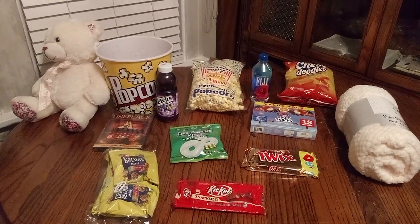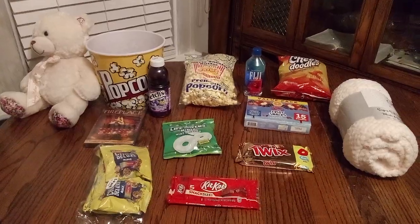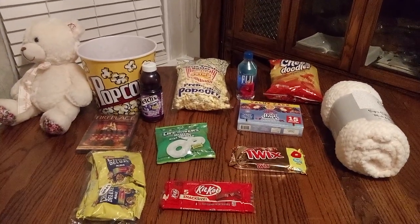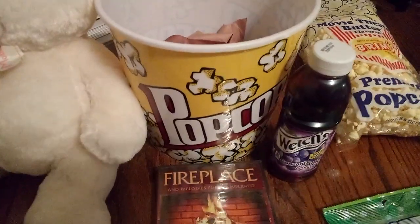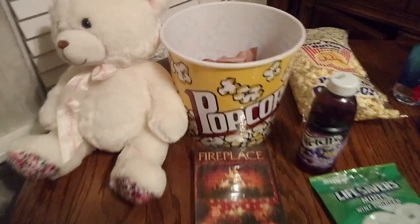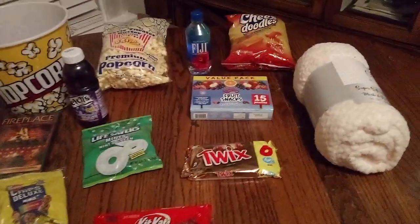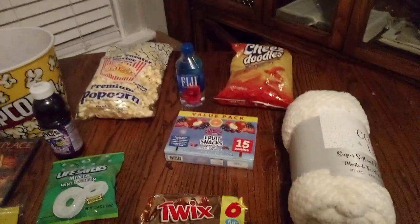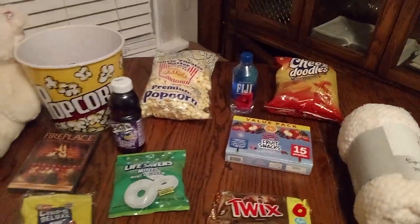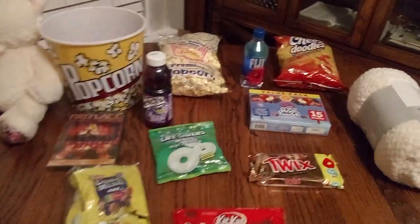Welcome back friends to Baskets by Carla! Let's party and have some fun — it's movie time. Look at this nice popcorn box bucket, wonderful! Take a good look at everything that's gonna go in the basket before we get started. Look at those goodies, yum yum, and then we want to have a blanket and a nice teddy bear to snuggle up. Let's get ready for some fun!